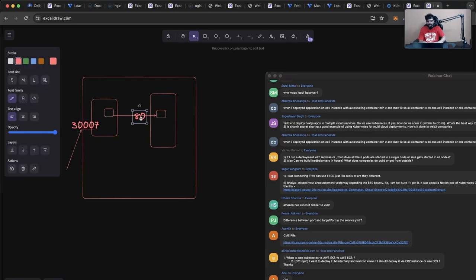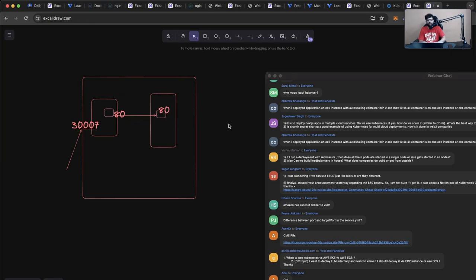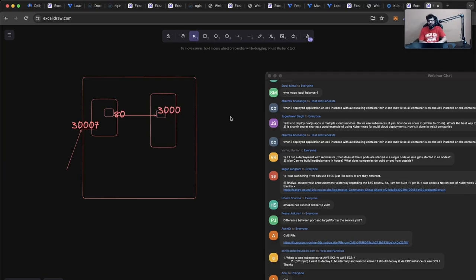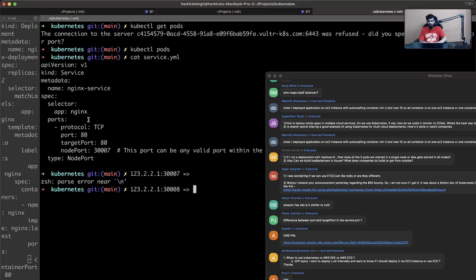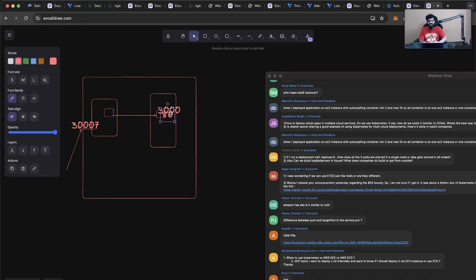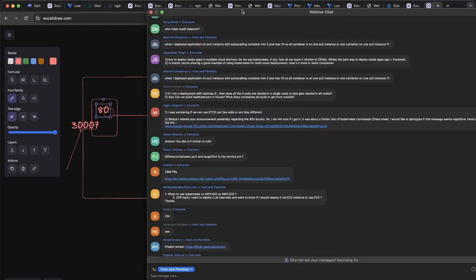And then the target port, as the name suggests, is the place where it is running over here. We were running Nginx. Nginx runs on port 80. But if we were running a Node.js application that's running on port 3000, then we would put port 3000 here. The port that you see over here, most probably, I could be wrong, you should check, means how internal pods access this specific service. All right.